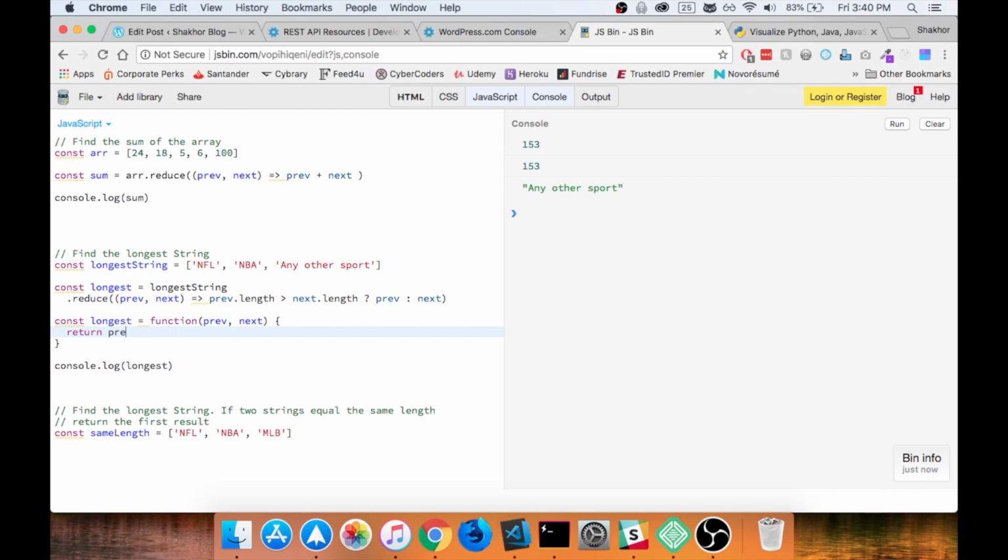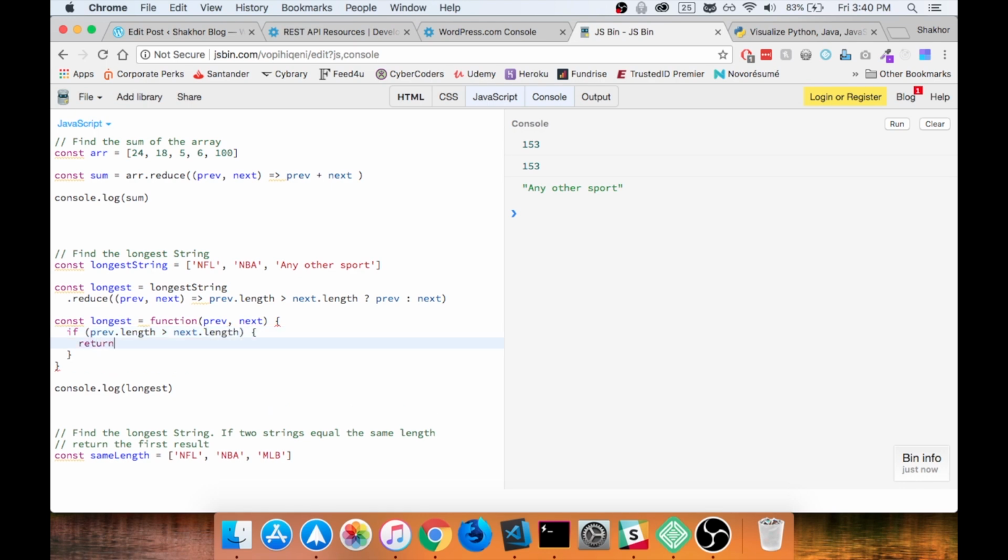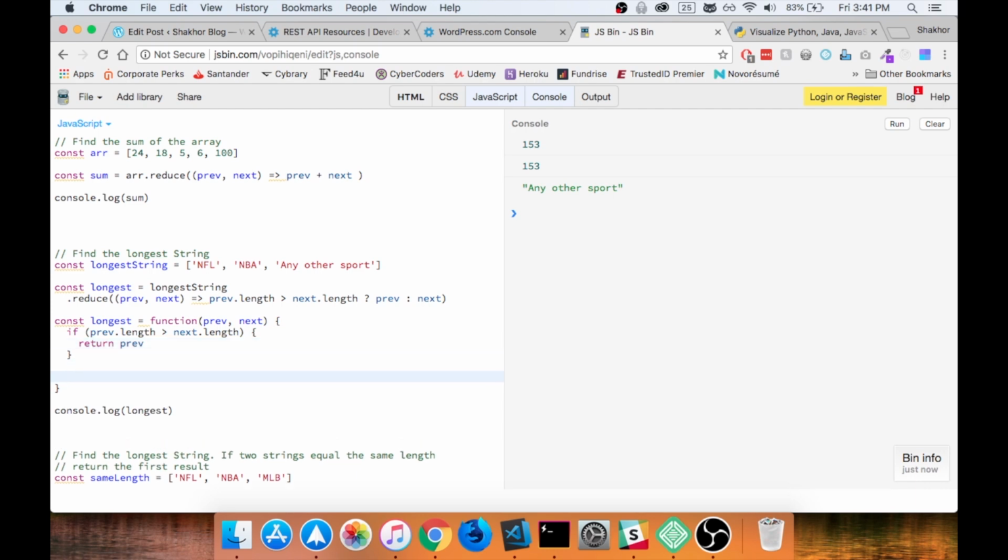Well, hold on. If prev.length is greater than next.length, return prev, or else return next.